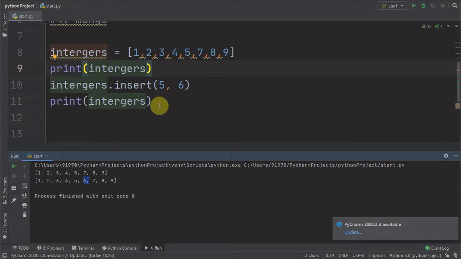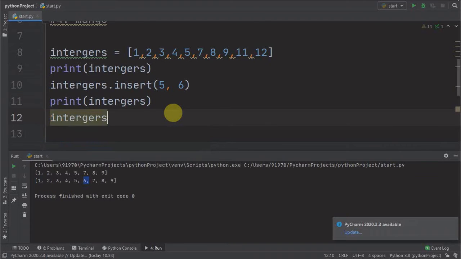Okay, now I want to add 10 over here. I can just simply append it. Alright, now, right now I want to add 10 over here. So we need to use the insert method for that.